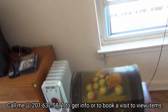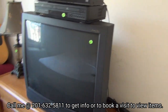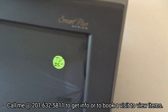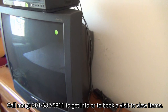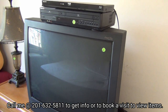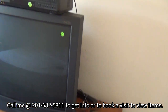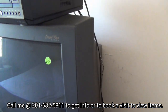And where's my drink? Okay. And I have this television. I didn't watch a lot of TV, so I didn't need any kind of real television, but this one, I forget, it's probably at least 20, probably 30 across, diagonally actually. Probably 35. Around 30. It's big, and it's going to take two guys to carry it down.